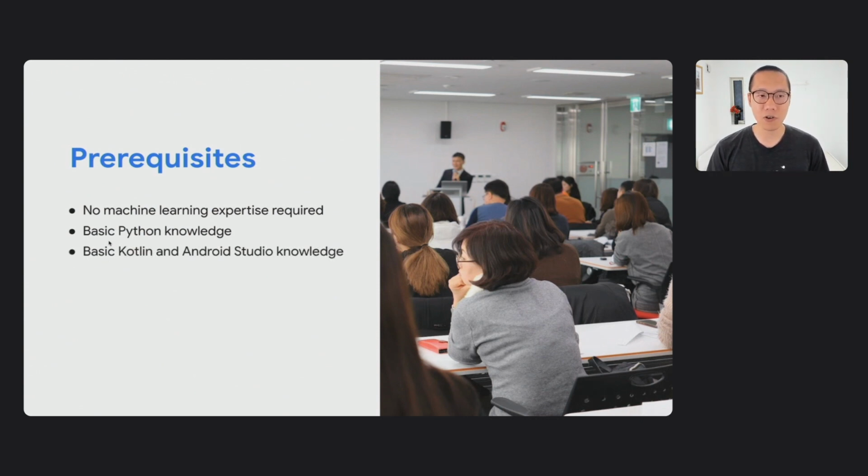Because we will build an Android app later in this workshop using Kotlin and Android Studio, having some prior experience with Android Studio and Kotlin is desirable. You will need Android Studio 4.1.2 or above to build the app that we will use in this workshop. So if you have an older Android Studio version, please go grab the latest Android Studio and get ready before we start writing code. And finally, you will need an Android emulator or a physical Android device in order to deploy the app that you will build later in this workshop and run it.